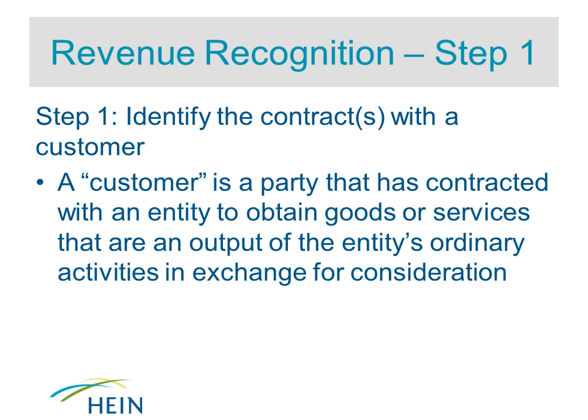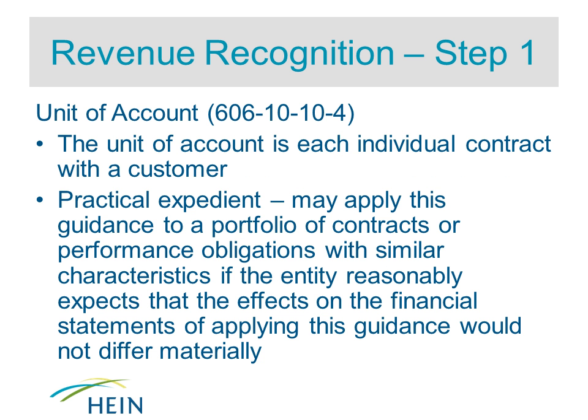So what is a customer is another important definition. The customer is a party that has contracted with an entity to obtain the goods or services that are an output of the entity's ordinary activities in exchange for consideration. We have an example on that one. When we move into the examples, we'll go through that so we can understand exactly when somebody may not qualify as a customer, and I think that one will become more clear.